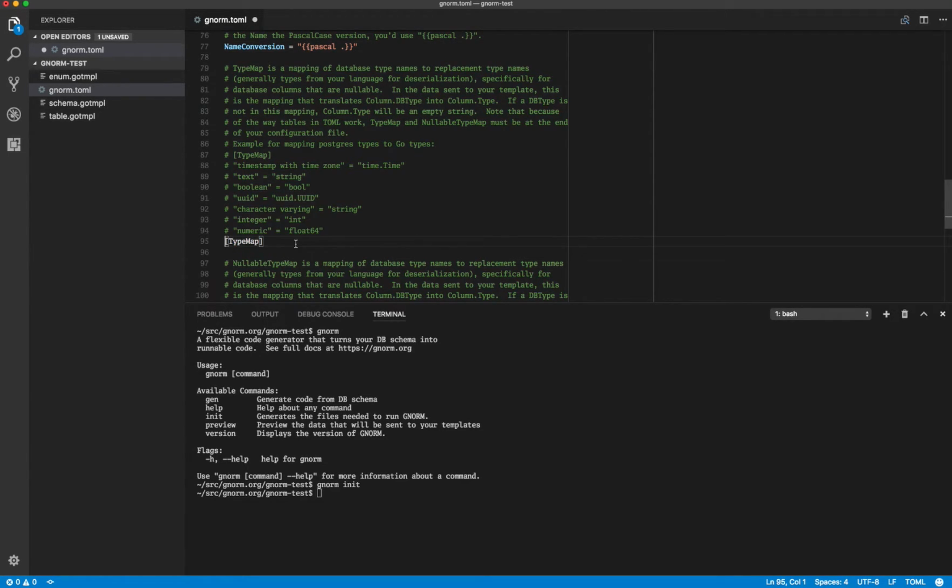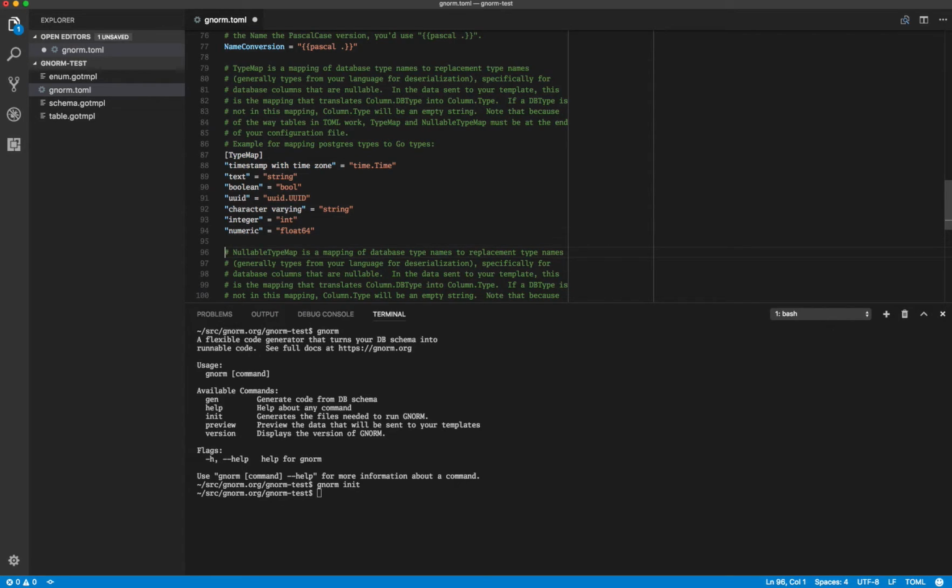So we're going to use a template here too that will just run the names through the Pascal function. Finally, type maps. There are types in the database for each column, and things like timestamp, varchar, etc. These are just a simple mapping from what the type is in the database to the type you want in your code.